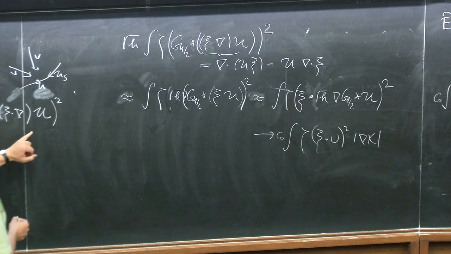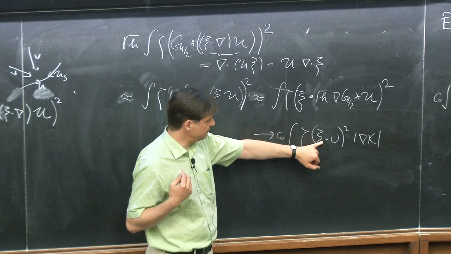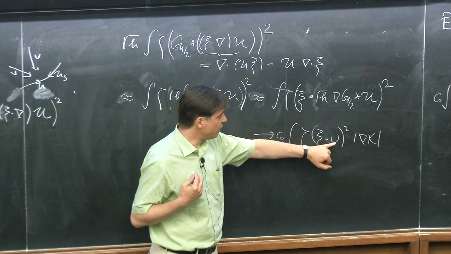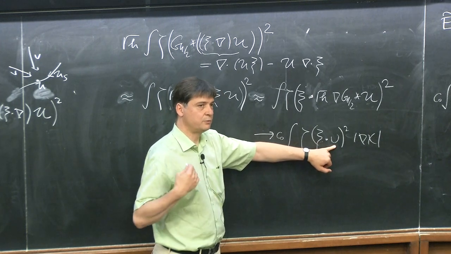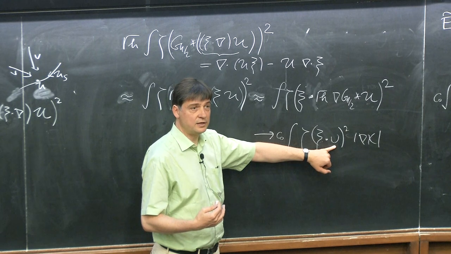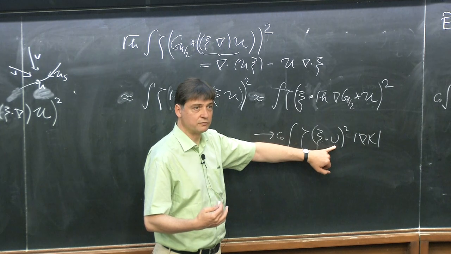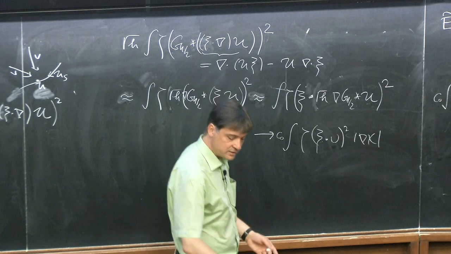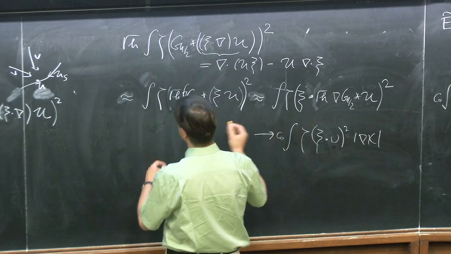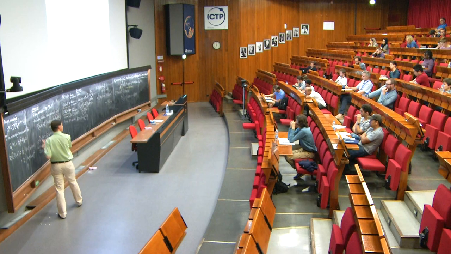So what this metric term is picking up, this infinitesimal version of the metric term, is really the L2 norm of the normal component of the vector field by which you flow. And that's exactly the metric structure which you would expect for mean curvature flow, right? That's the formal inner product, the L2 norm on the interface. Now, here's this little twist: we did it not with respect to the original metric function, but with respect to the localized metric function.